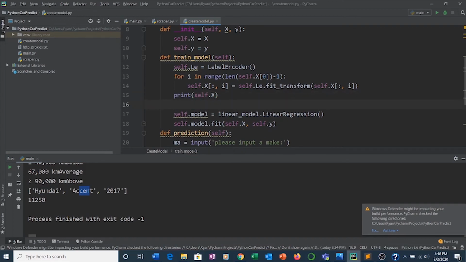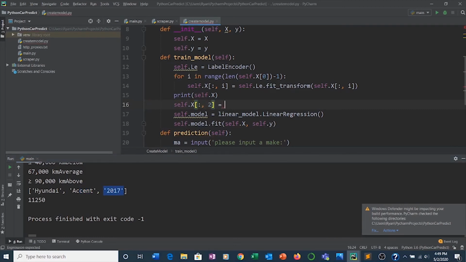So basically all we're going to say is self.x. We'll take all of them. For the I and for the j, we'll just take 2, which is this one, the last one.